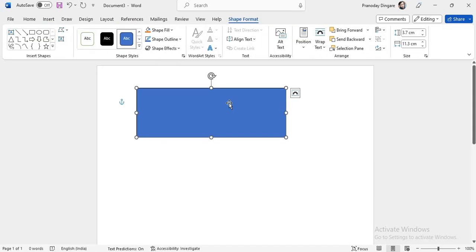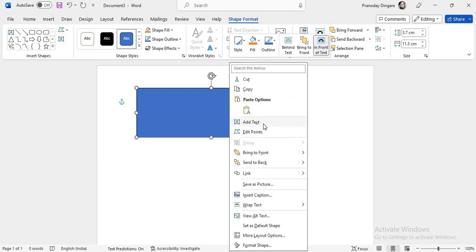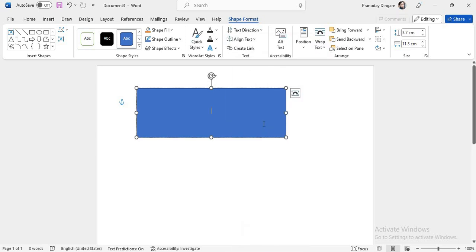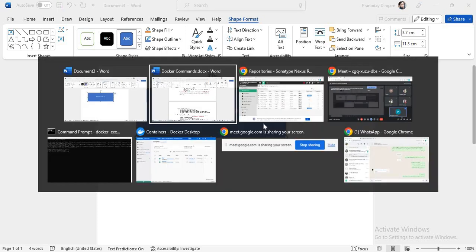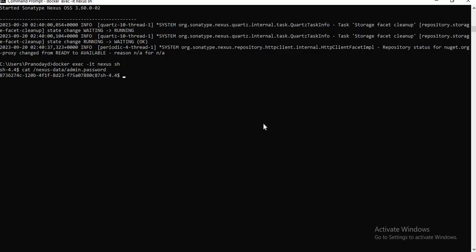Inside the container we have our Nexus repository manager running. This Nexus repo manager is running on port 8081. This port we have published and forwarded. We are already aware of this publishing and forwarding.